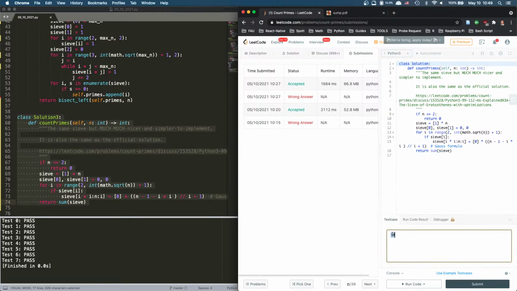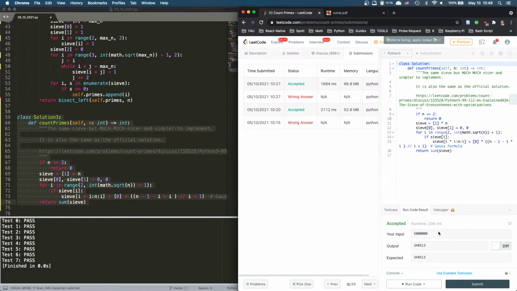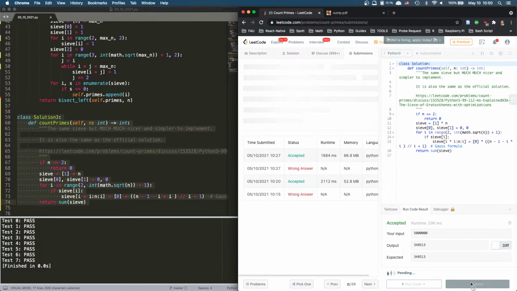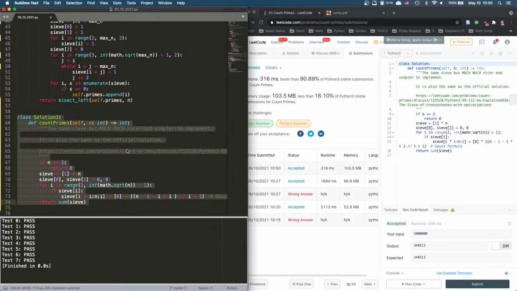Is it going to be faster? 1, 2, 3, 4, 5, 6. And I think it runs like 2 seconds. Oh wow! Wow, splicing is fast. Jeez.